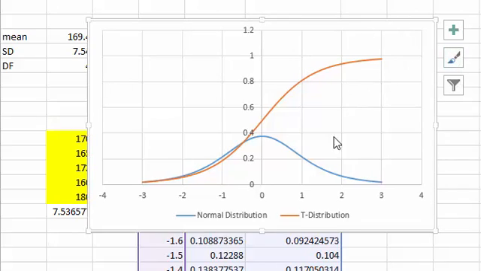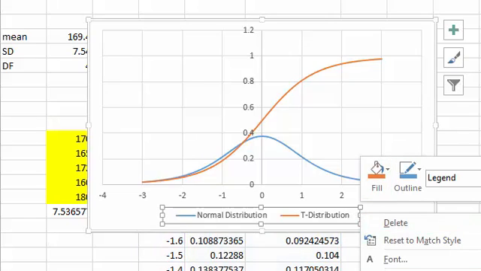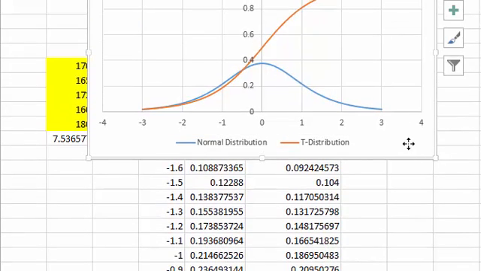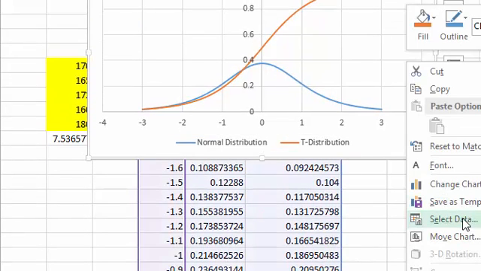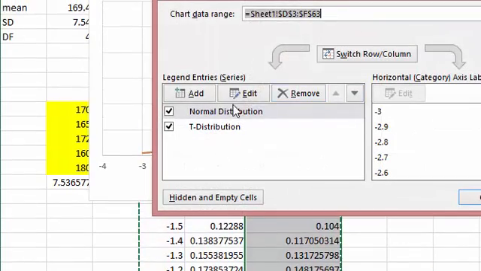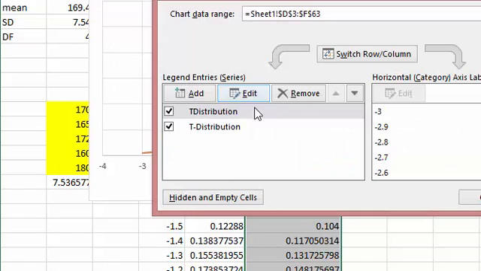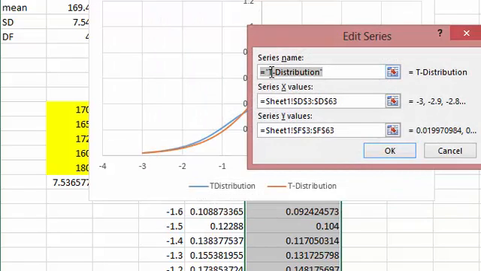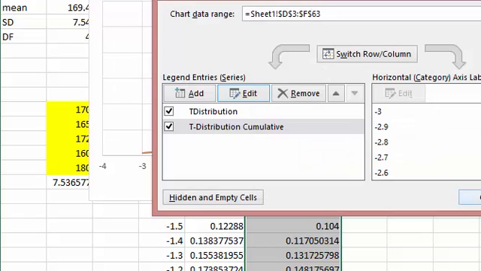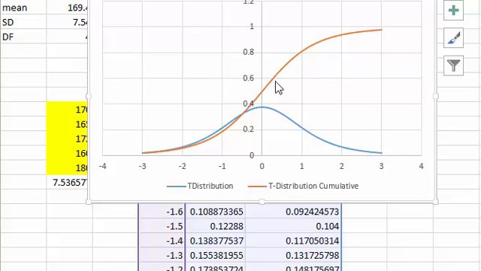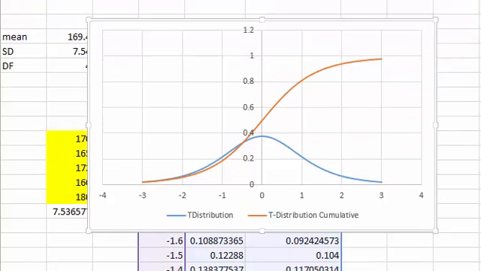The yellow one is the, let me just fix it. So right click, then select data. That's not the normal distribution now, that's actually the t-distribution. Press enter, and the t-distribution, actually the cumulative. Just press cumulative distribution. That should be double M. That's fine. All right, cumulative distribution. As you can see, we have the same result as the normal distribution. It looks like a sigmoidal curve.